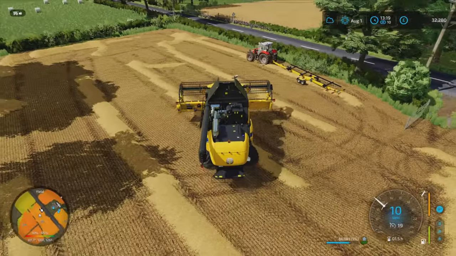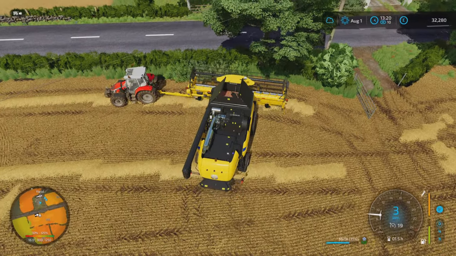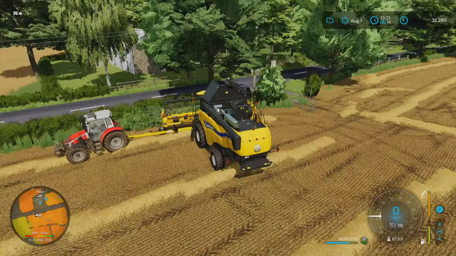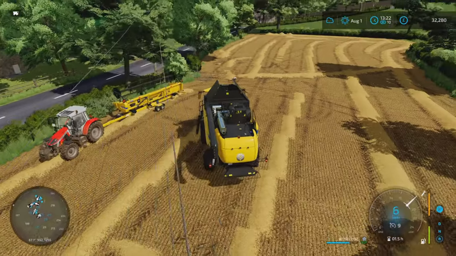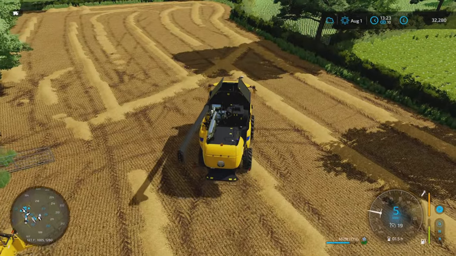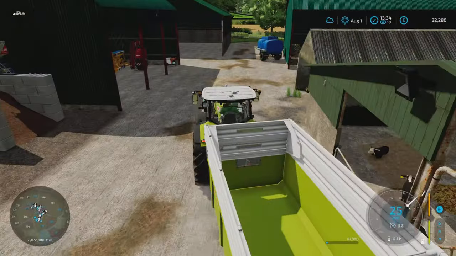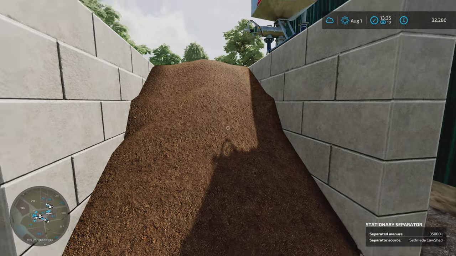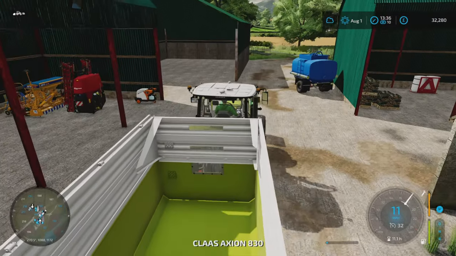Put the header on the trailer, I think, while we're here. Is that about it? I think that's about it, isn't it? We hope. Soon find out if it's not. Right, so we're just going to get a trailer and empty this out. We need to use the separated manure as well, because that's another thing I've not used before.